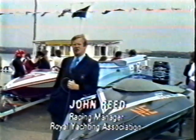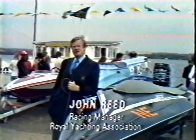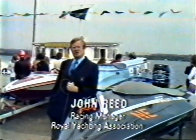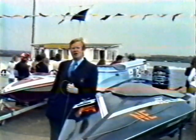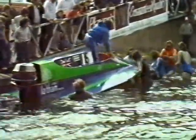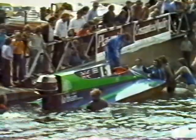It's Sunday at Chasewater and it's looking like rain. This year's Grand Prix has been divided into 2 days racing. Yesterday we all saw Kees van der Velden from Holland win the race, and a much larger crowd than Saturday is gathered here to see what today is going to bring. There are 4 boats which are non-started owing to mechanical problems, by far the most serious of which is Tony Fay, who finished yesterday in 3rd place. Unfortunately, after the racing was finished, he sank while trying to get into the pits, and he is away from Chasewater. So those are the prospects, 13 boats on the grid. Let's go to the start now.